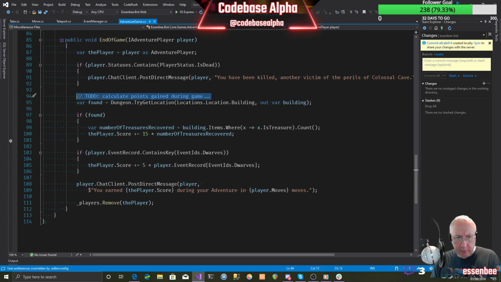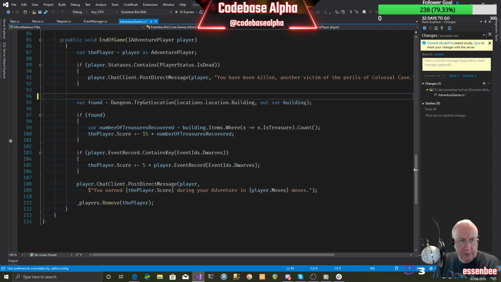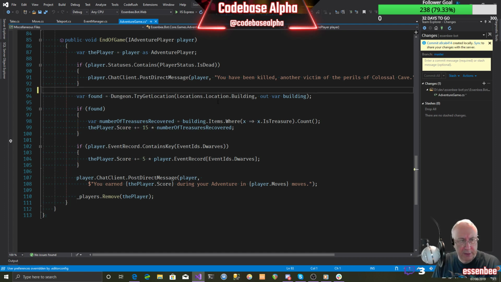So we've got the building, and here we're saying every treasure that's dropped at the building, we only get 15 points times the number of treasures we recovered. Okay, so let's remove that piece of code, that piece of to do rather.